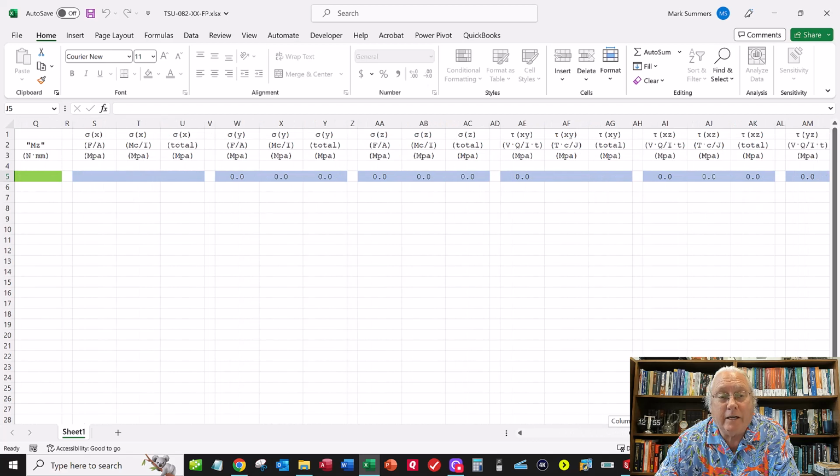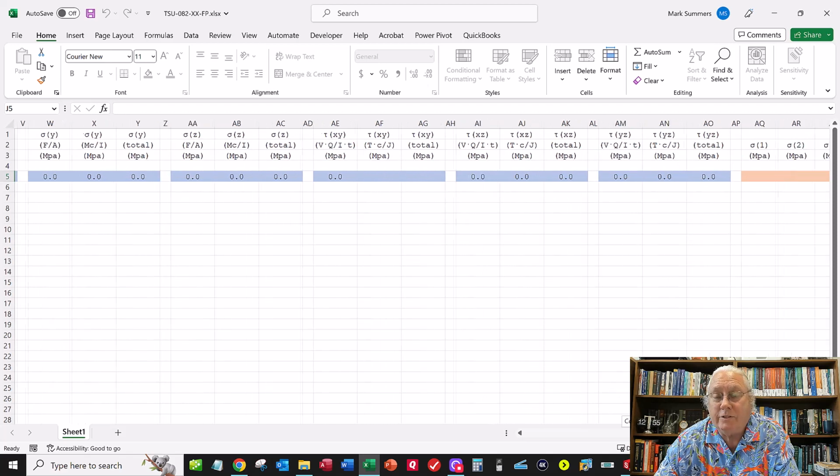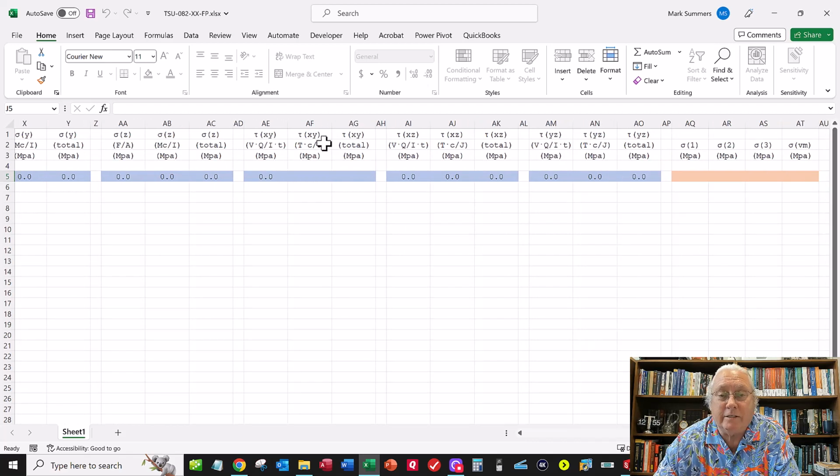And now we're going to calculate all of the different normal stresses. It's a 3-dimensional stress problem, so we've got sigma x, sigma y, and sigma z, 3 normal stresses. There's a total of 6 shear stresses, but we're only going to have to keep track of 3 of them because, as we've learned, the absolute value of tau xy is going to equal the absolute value of tau yx.